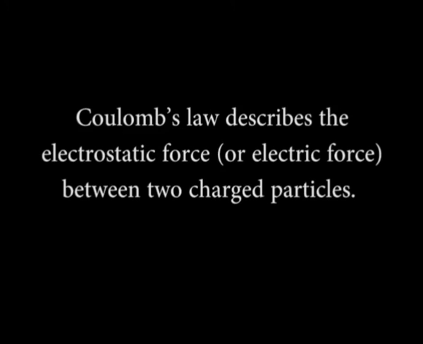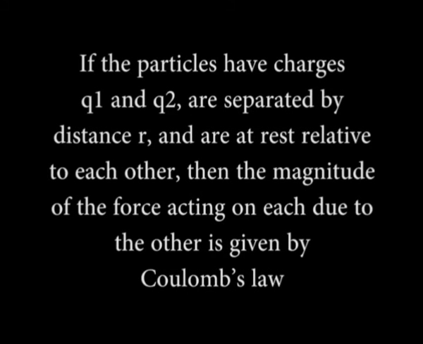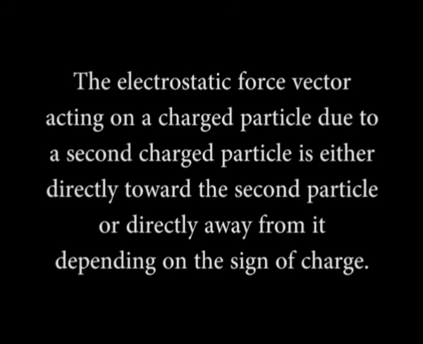So friends, here we come to the end of this lecture, and therefore we sum up. Coulomb's law describes the electrostatic force between two charged particles. If the particles have charges q1 and q2, are separated by distance r, and are at rest relative to each other, then the magnitude of the force acting on each due to the other is given by Coulomb's law. The electrostatic force vector acting on a charged particle due to a second charged particle is either directly towards the second particle or directly away from it, depending on the sign of the charge.